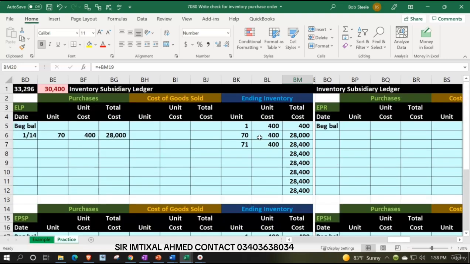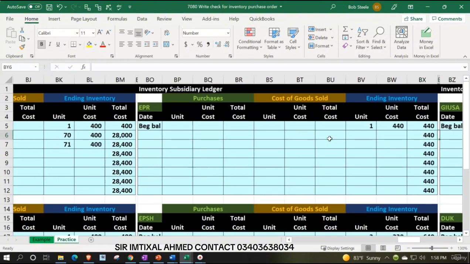We're also going to say that we purchased an EPR type of guitar from the same vendor. So this is all included on the purchase order. You can imagine the purchase order listing out all these guitars that we want. And now we're going to have to track them all in all of our subledgers because now we have received them. So now we're going to say, all right, on 1/14, we got 5 more of these guitars, and these cost $440. So multiplying that out, 5 times 440 gives us 2,200.